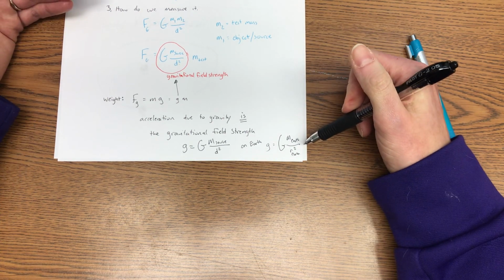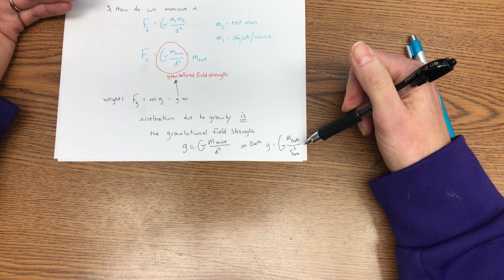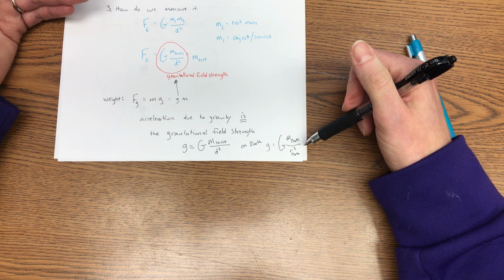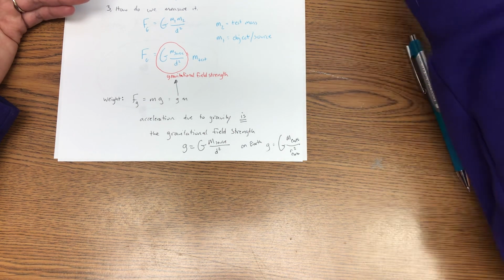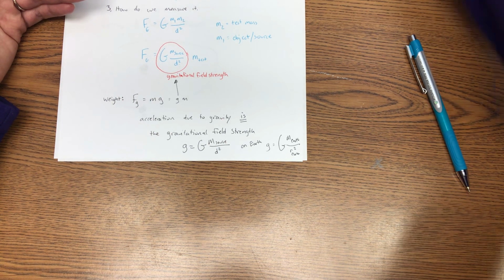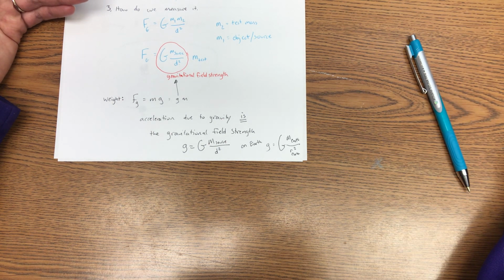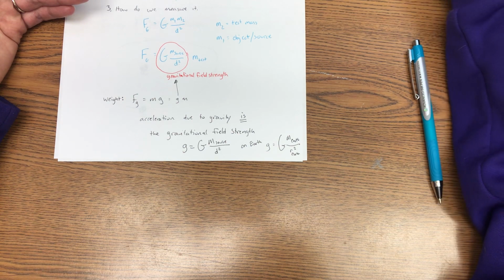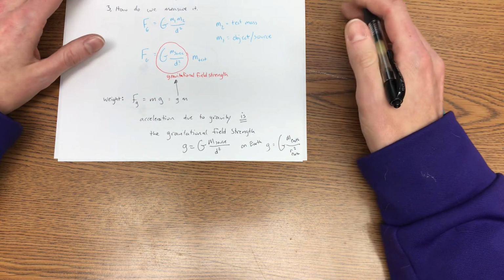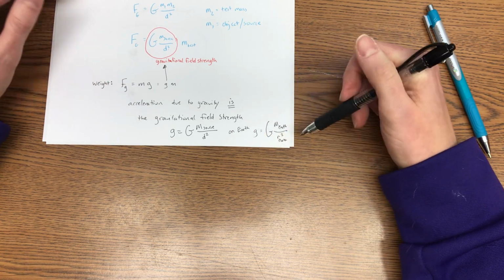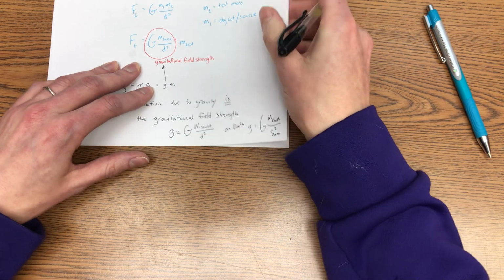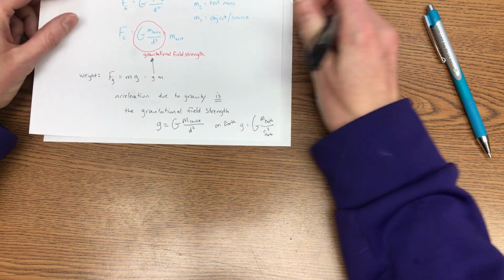Now, the mass of the Earth is like 5.98 times 10 to the 24th. And if I remember correctly, the radius of Earth is 6.38 times 10 to the 6th meters. You should double check this though. I'm going to see if it's in this book right here. Nope, I don't have it in that book, so I don't have those values. You should look those up. You could actually calculate g from these values and see if it is actually 9.8, okay? It's a fun thing. That's where that g comes from.